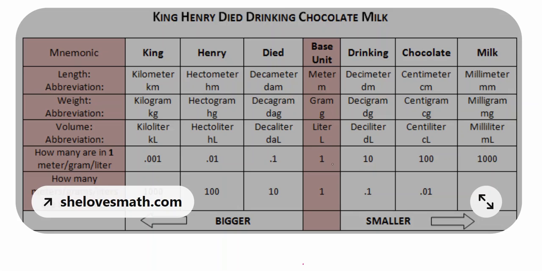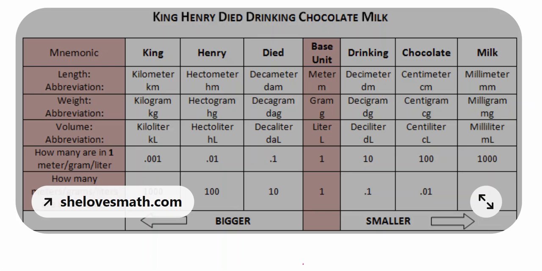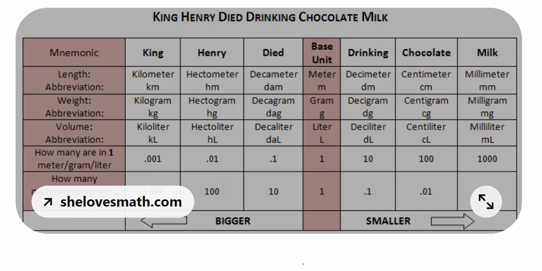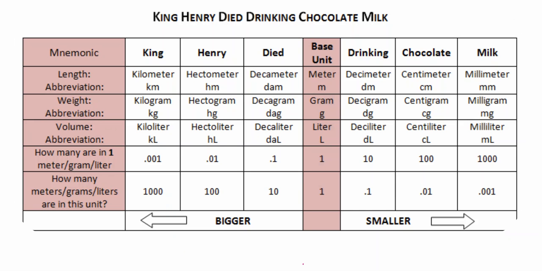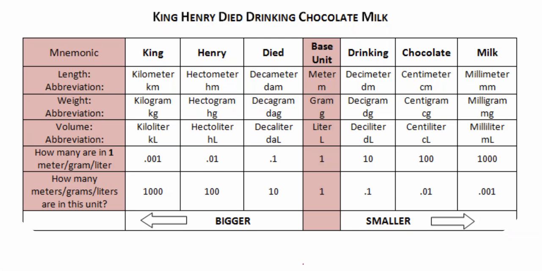But the other one we can do here now is, let's say, if our base unit of meters, well, how many meters are in 1 kilometer? Well, there's 1,000, right? And those are ones you should memorize. They come up quite often, right? You should know that there are 1,000 meters in 1 kilometer, and that there are 100 centimeters in 1 meter, and that there are 1,000 millimeters in 1 meter. Those are the ones that come up quite a lot.